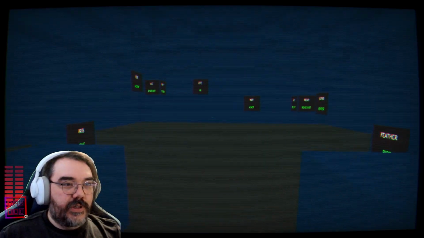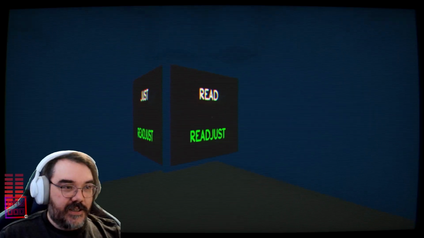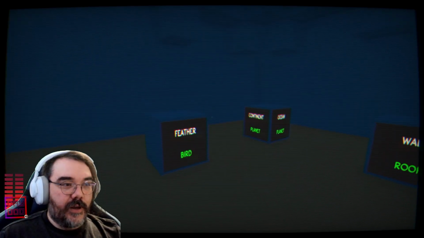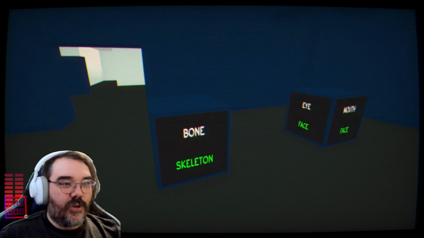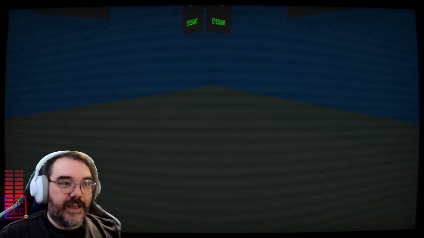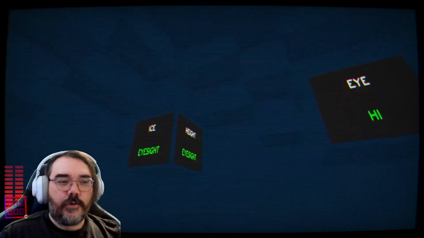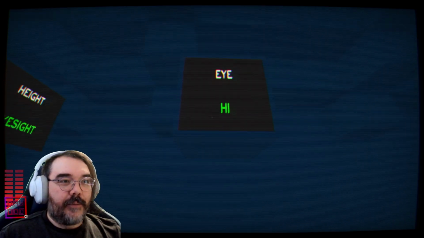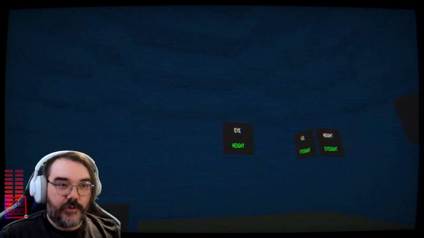So these are the opposite of reds. You add letters. So just read, that's readjust. Feather becomes father. On the bottom one, you add it to the concept. So bone becomes a skeleton. Iris becomes an eye. It gets bigger. And these ones, because they're all sound based, you eventually figure out that all the high ones are sound based. So I becomes high because high is a recurring word. You'll look out for it in all these rooms.